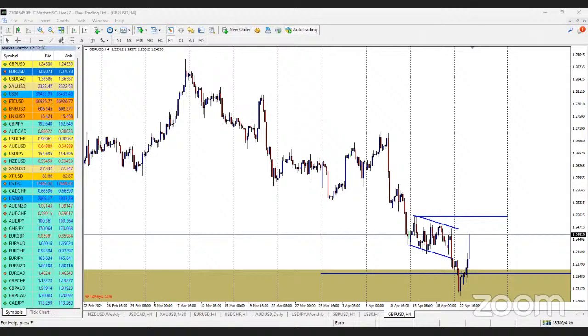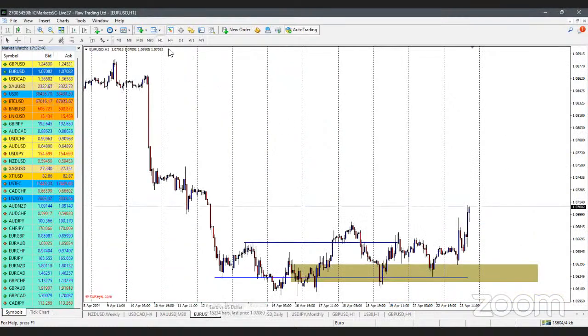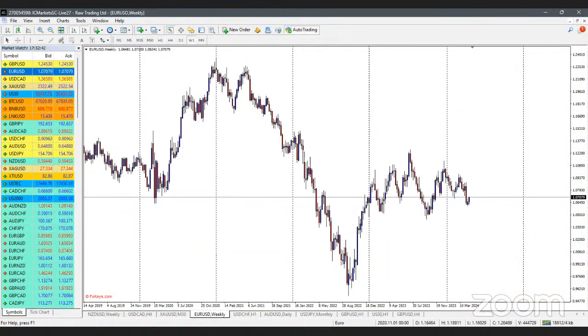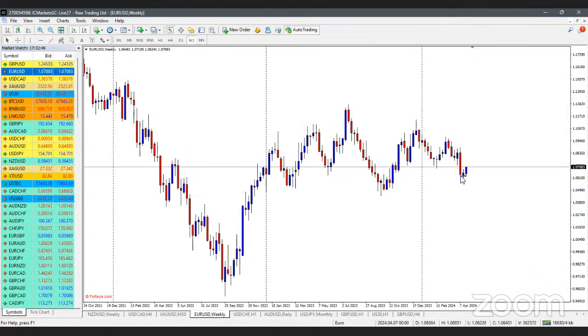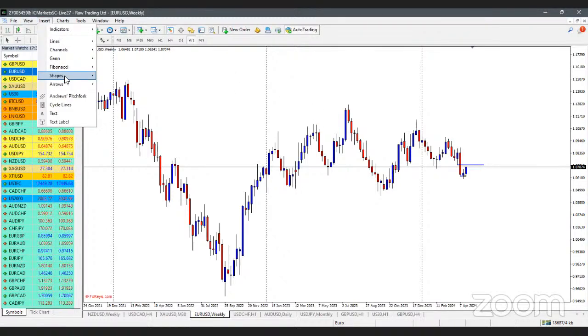All right. Next, I've got Euro USD. I actually have them down here just to save on time. Euro USD, looking at the price action, is very similar to Pound USD. We have the price taking a weekly low last week, and then in this week, the price has started to shoot up for a long. Now, over here, I have what I call a validation point that the price is approaching.